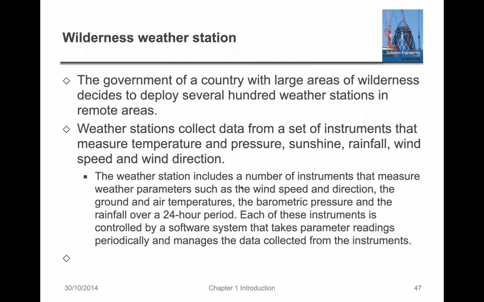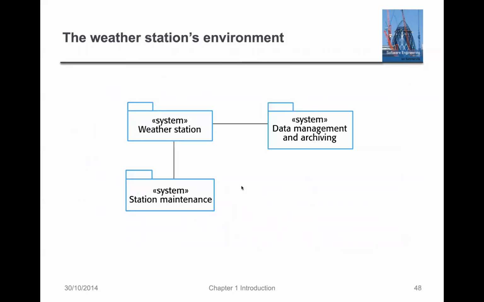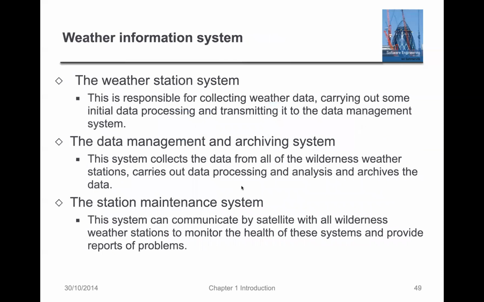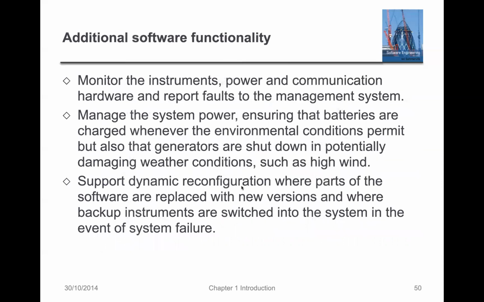So all of these things, you see there is a need for embedded systems that will be able to detect all of these conditions and help manage the system as required. So the weather system, the data management and archiving, and the system maintenance system all work hand in hand to give you whatever you want. The additional software includes power management, which ensures the batteries are charged, and it supports configuration. So when you need to update your software, it should allow you to do that even if it is remote, because sometimes you may not be able to physically visit the place, but you might be able to maintain it.